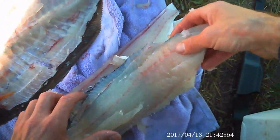There it is. I don't think I did too bad for my first try. Don't think I did too good, but cut some decent pieces of meat there. But yeah, definitely missed some stuff on here. But you know, what are you gonna do? Can't do it right every time.